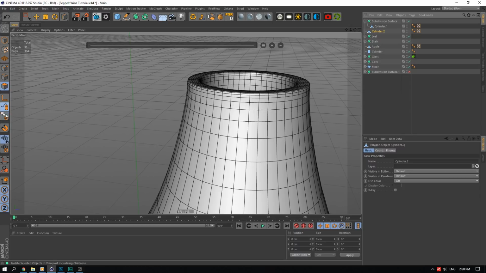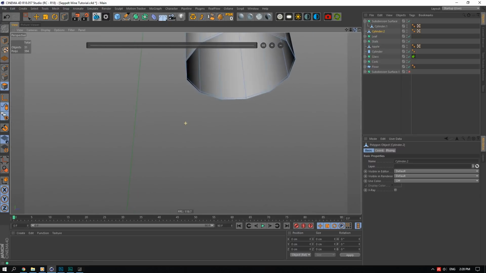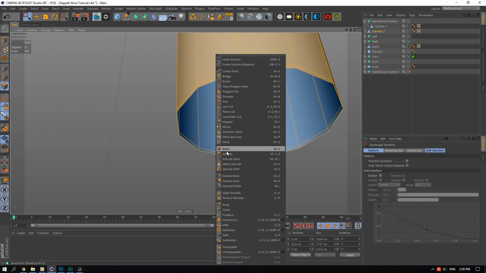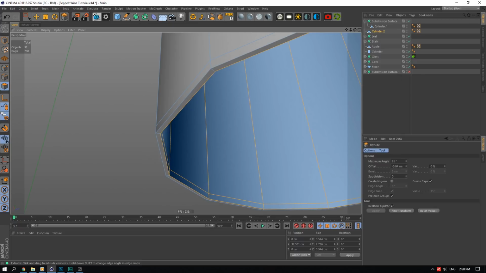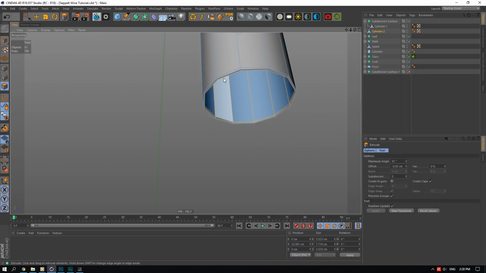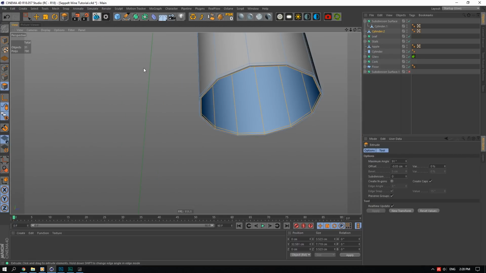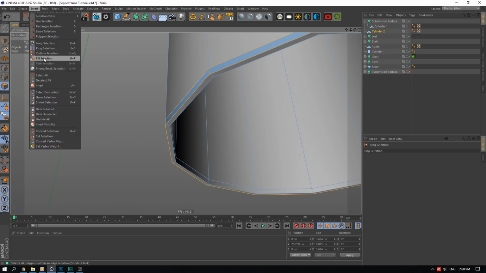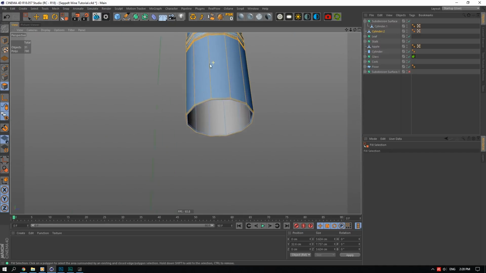Then the cap. Here we can just extrude it in. We might have some issues with the lines there, but we'll take a look now. Just extrude. This doesn't have to be so thick. Depends on what you're going to view it as and all that stuff, so it's all up to you. But we also want to go here, ring selection, fill selection, so we select all that.